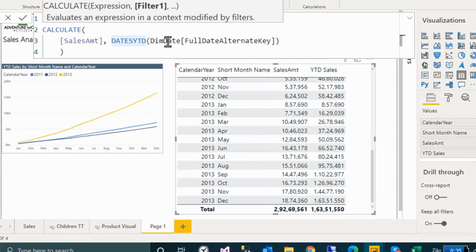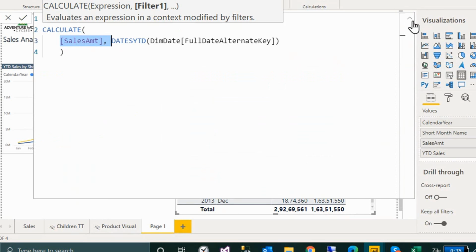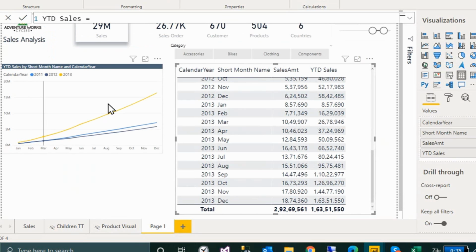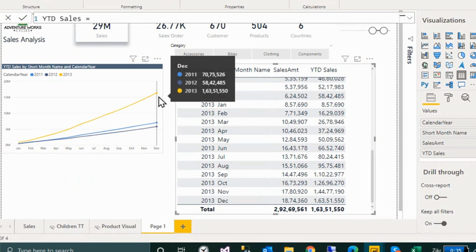So comma, it is DATESYTD. It will just keep on adding these dates till the end of December, it will add up all the sum of the values here, and when it comes to January of the next year, it will start a fresh value. So that's what it does here. So even though the DAX function which you wrote yesterday was right, because of the relationship issue, we were not achieving the correct result. So that's an important factor. We need to consider the relationship as well.